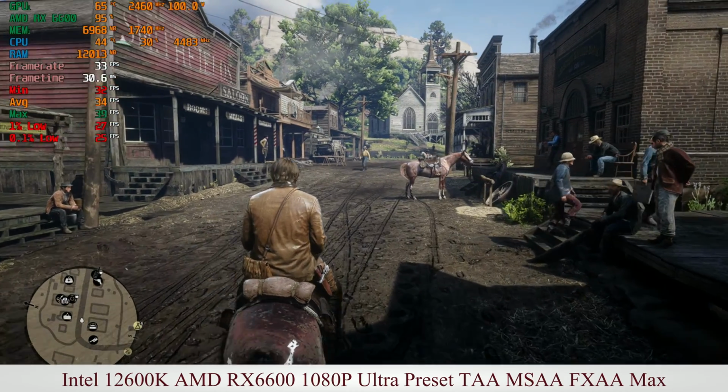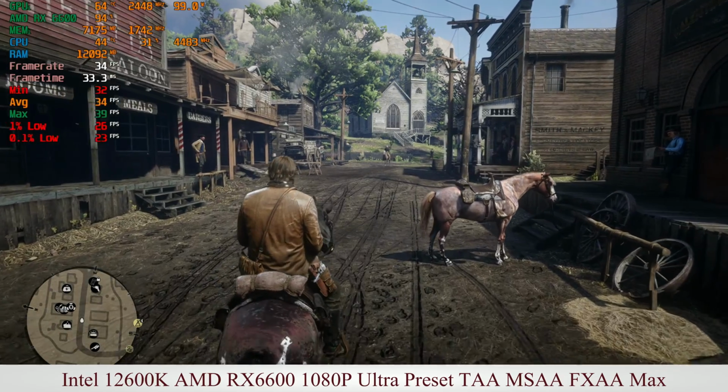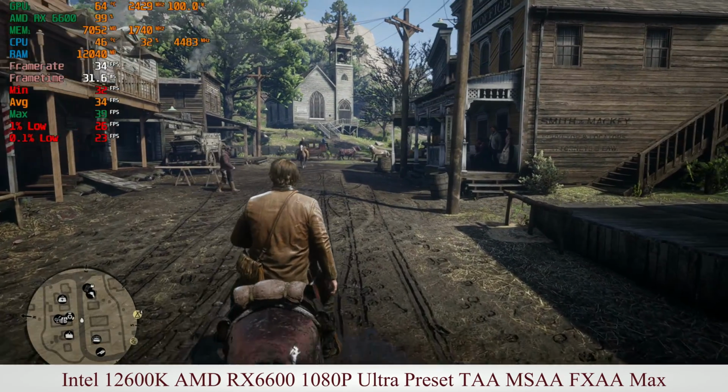Again, we turn over to AMD's RX 6600. Okay, Ultra with everything maxed out again, so it's FXAA, MSAA, and TAA all turned on. Again, we're just over the 30s, a bit lousy really.